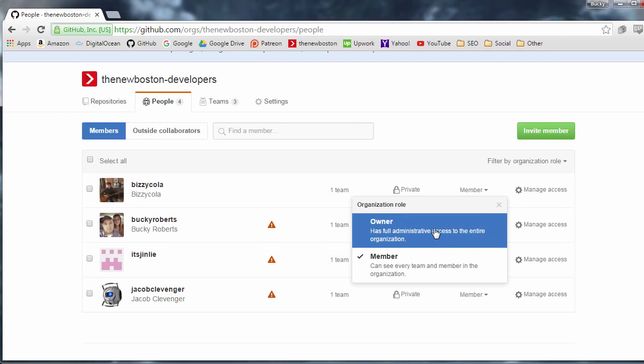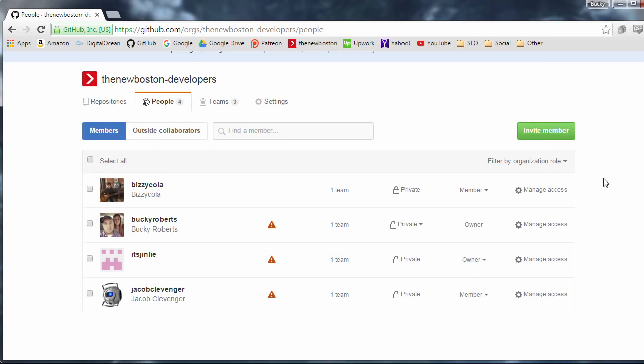The owner is basically the overall admin. They can do anything they want, full access, and that includes inviting new people. You can create new projects, you can delete projects, you can basically do anything that you can dream of. We only have two owners in this, and that is me, of course, and my lead developer, since he's one of the main people that works on my website all the time.